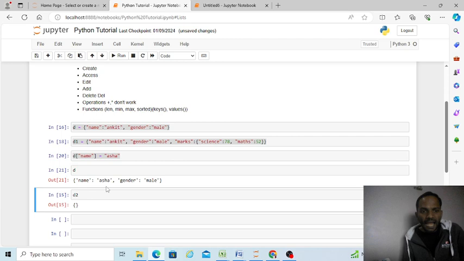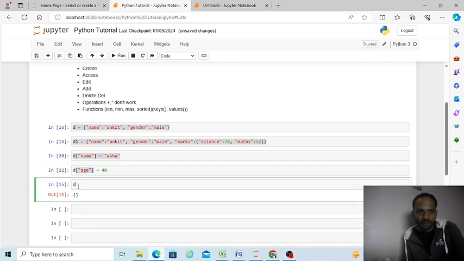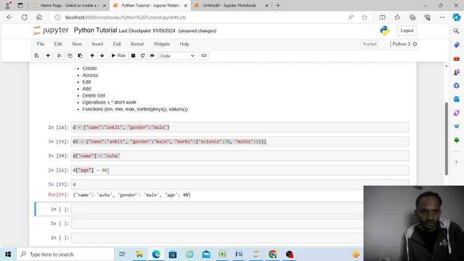Similarly, we can add a new key value pair in a dictionary. Suppose in D I want to include one new key age with value 40, it will add it. We just have to provide the key in square brackets after the dictionary name with a value. Once I look at it, you will see that the new key value pair has been added.